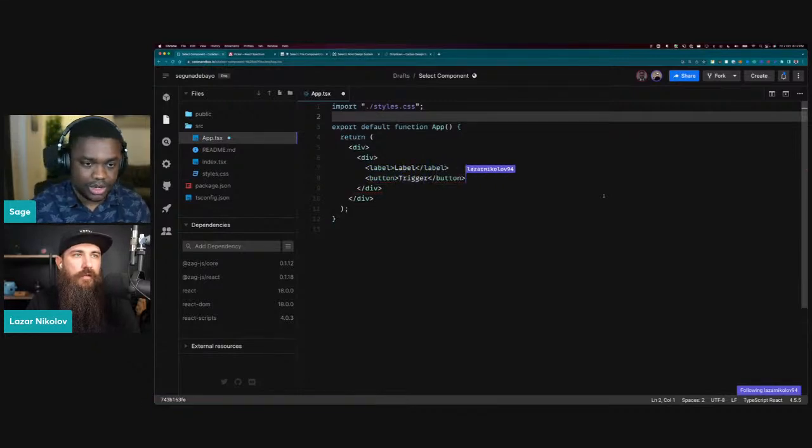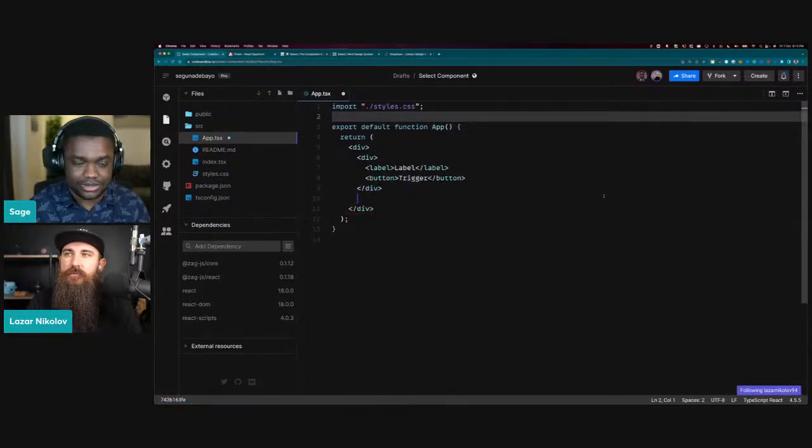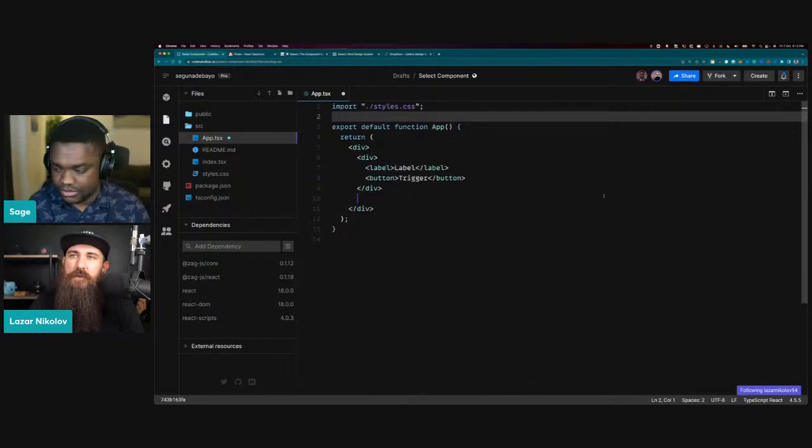Thinking about the final HTML structure is important here, so we can attach the correct accessibility attributes and behaviors to the components. For the menu, should we pick a list element here?